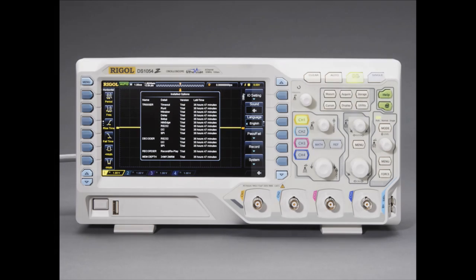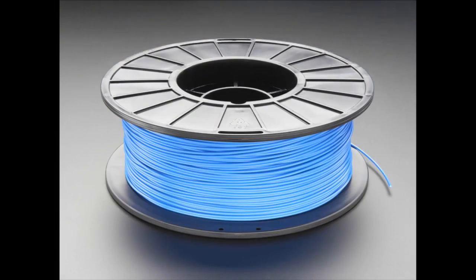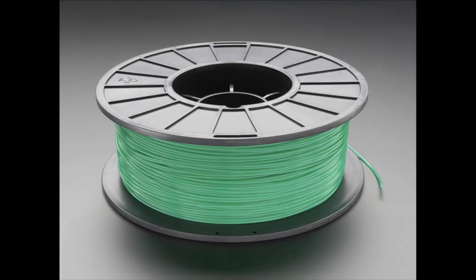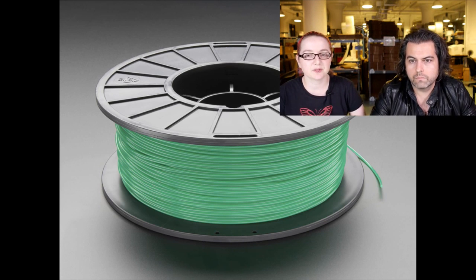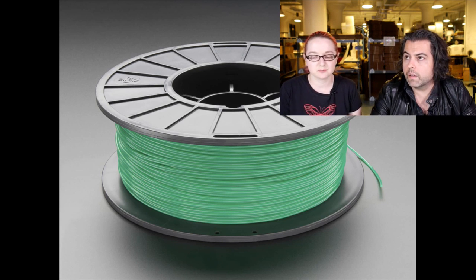Okay. And next up, we have some more filament. No need to go over this. There's just more colors, blue, more types. Black. So this is Adafruit blue. And this is not Adafruit green. So we're just adding all the top colors in there. So just go to the 3D printing section. Soon we'll have red and yellow and translucent. We're just adding them slowly and surely. It's all Ultimaker filament, which we have found is the best PLA and ABS filament. We also have flexi filament. All good stuff.